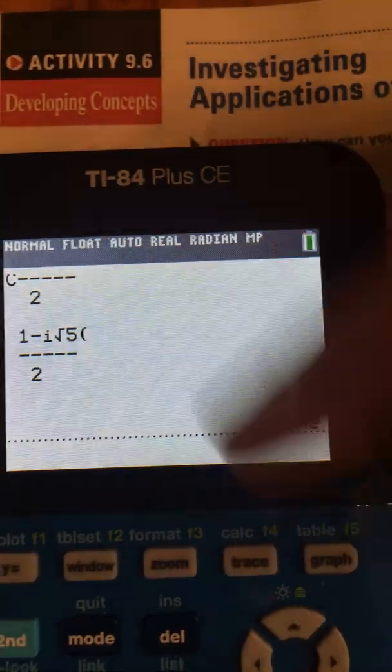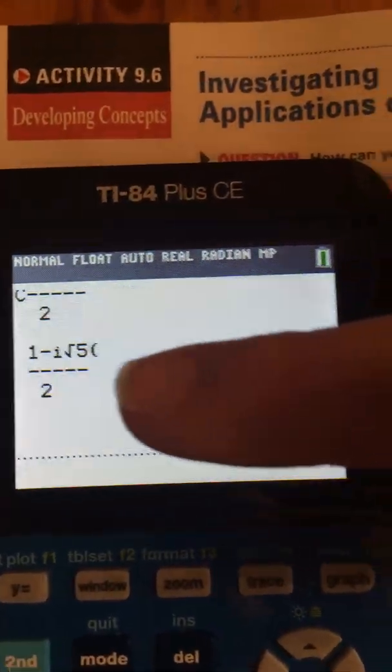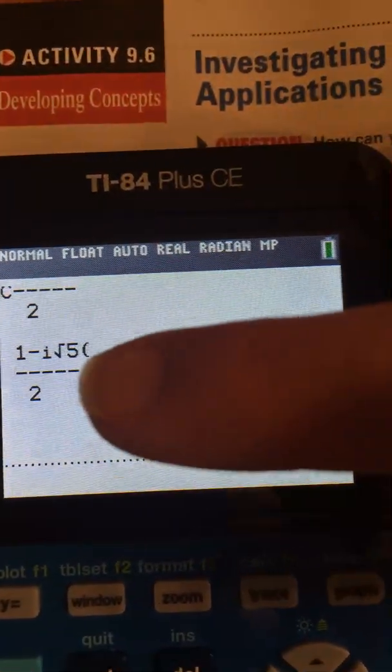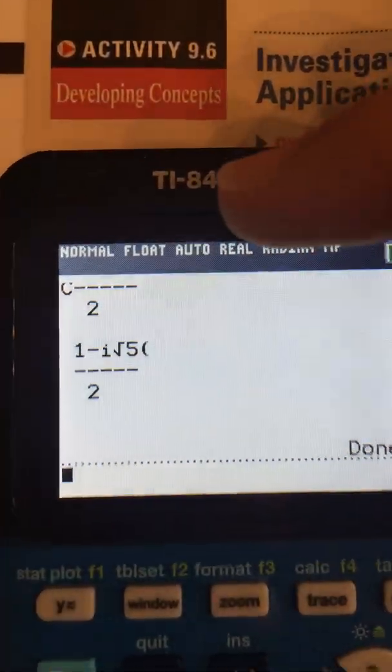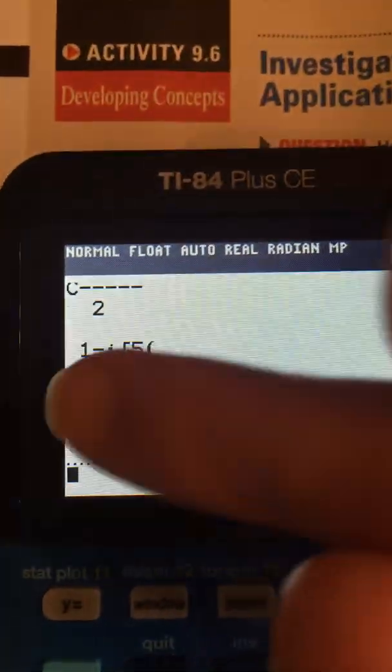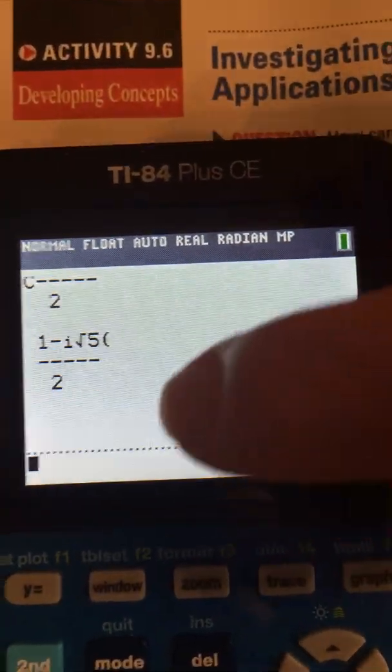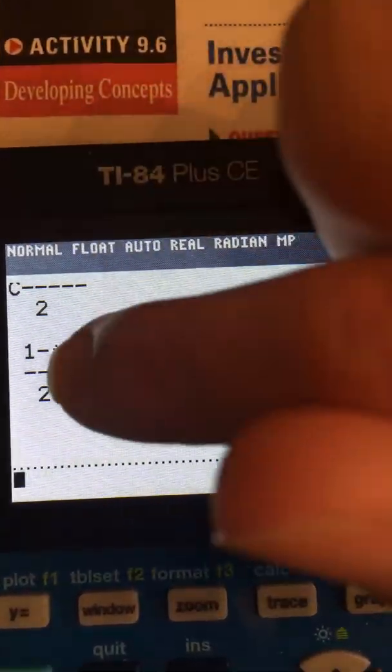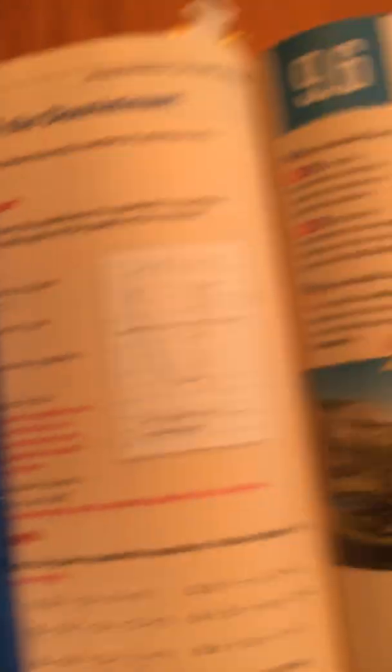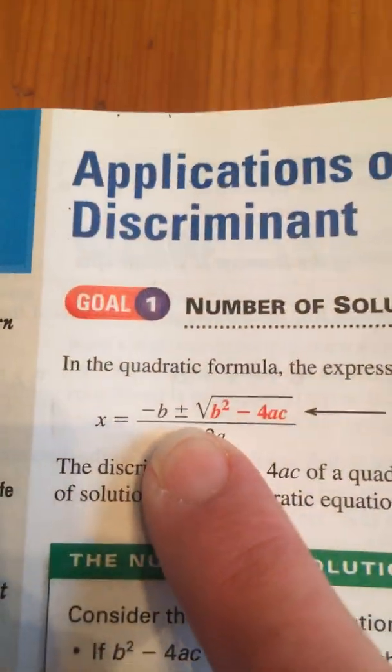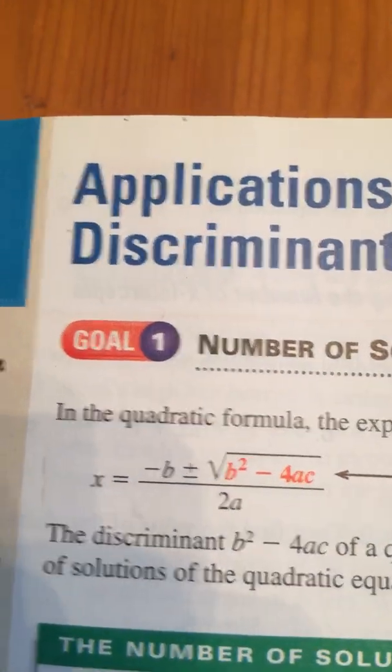Now, this program that I just had was actually written for an 82 or an 83, and it runs better on them. It scrolls slower, so you can actually see that one. It runs too fast on an 84, but it works on an 84, because if you can see one solution, you know what the other one is, because what creates two solutions is that that is plus or minus. So it's one solution if it's plus, and it's the other if it's minus.